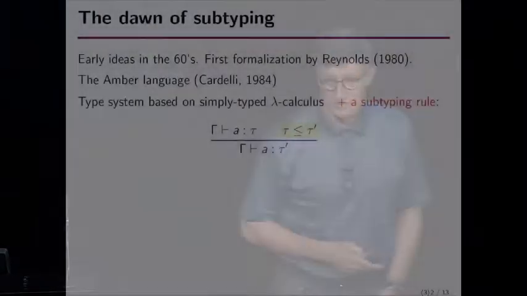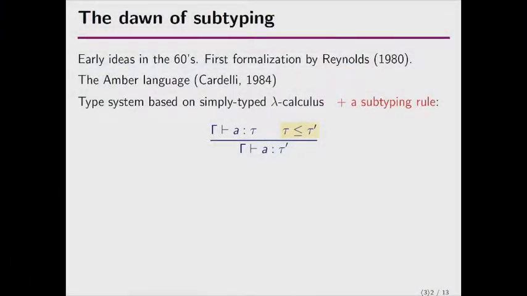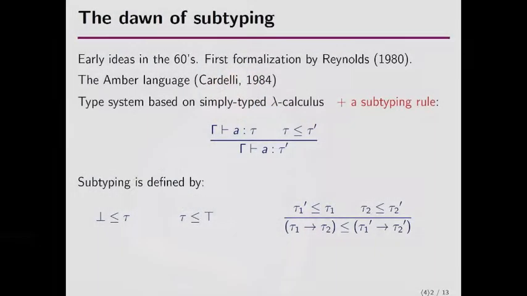So there is this subtyping rule that if a program A has type tau, and tau is a subtype of tau prime, then A has type tau prime. Subtyping is a binary relation, and in a simply typed calculus, it's very simple. It's built from axioms that bring into the subtyping relation some facts. In a real language, you would have something like int is a subtype of float, and then some structural rules to propagate the subtyping relation through type constructors.